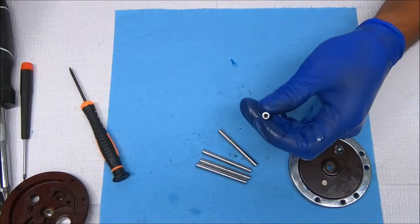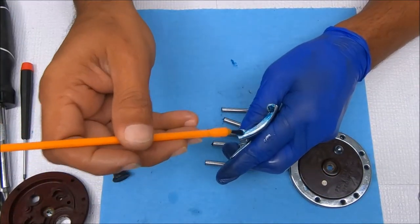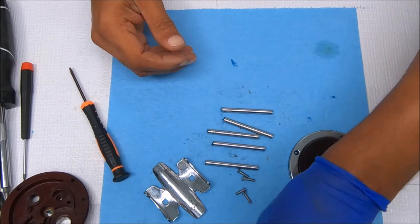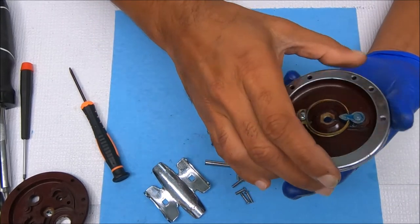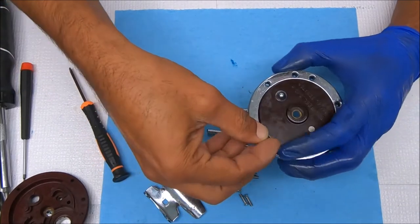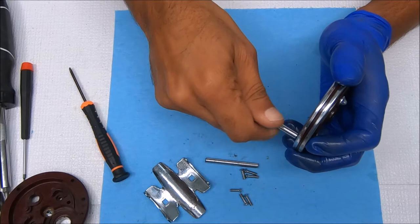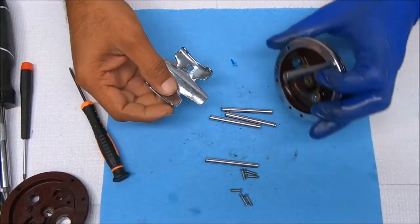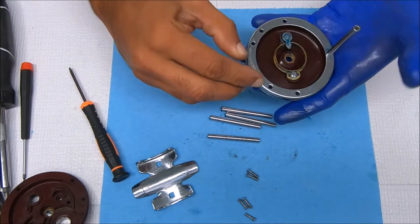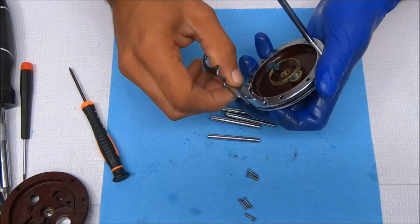Now we can get our posts and add some grease to them as well. To secure, attach one of the stands first. You can do that top one there. I'm sorry, one of the posts first. Now we can do the stand. Should be one right there. That looks good. Right there.